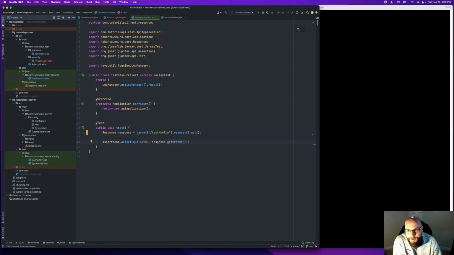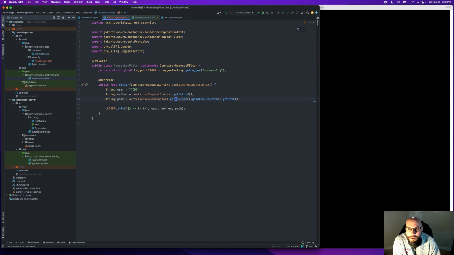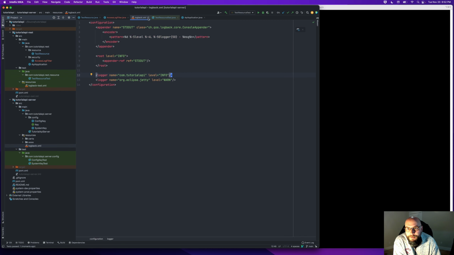Now really in our testing, we don't really want log output. So we could update our logback XML, not that one actually, our test logback XML, and change the level so if we set the level for access log to warn, then we're not going to see that log when we run our tests, right?